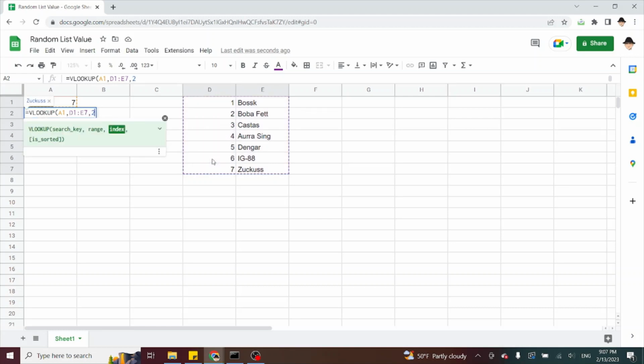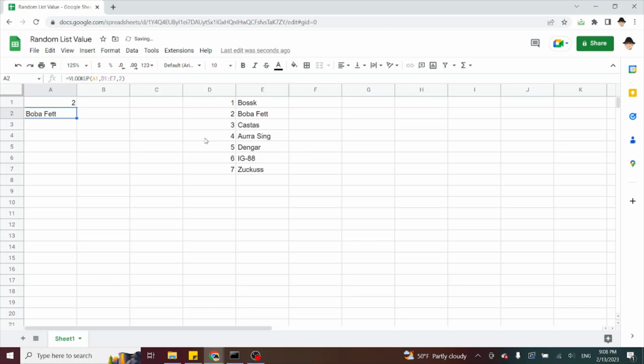Index is 2, that is the index in the range. And this is one of the biggest things that people mix up in VLOOKUP. I'm not asking for the column of the sheet, right? I'm not saying column 5. I'm saying of the columns in the range, return column 2. Is sorted, in this case, we can actually leave it alone. Usually I set that to 0 because usually we're looking up specific data, but right now we can actually leave that alone.